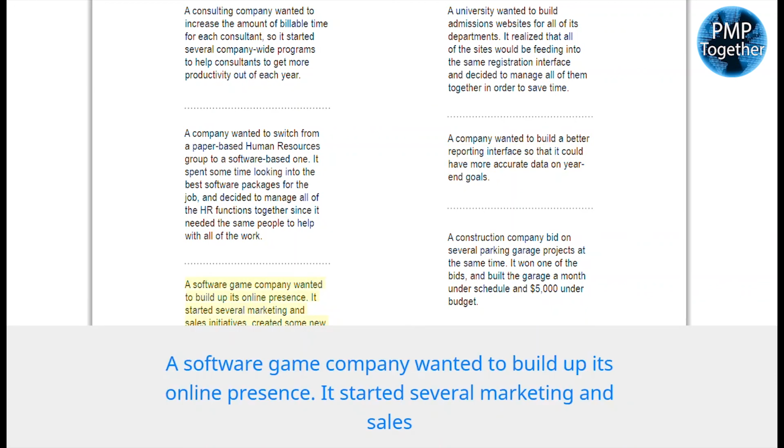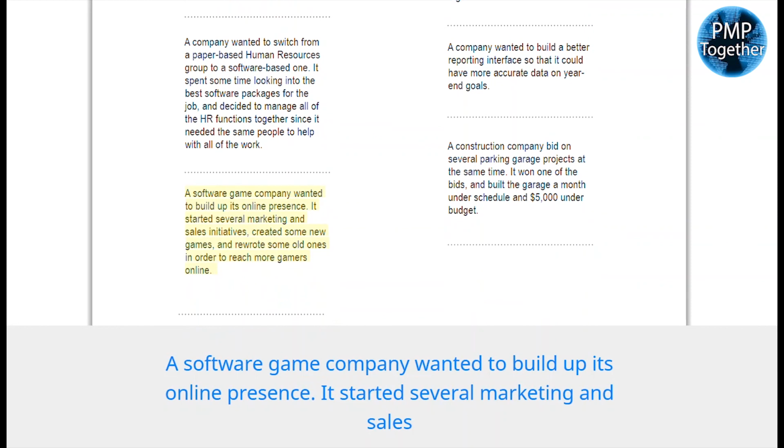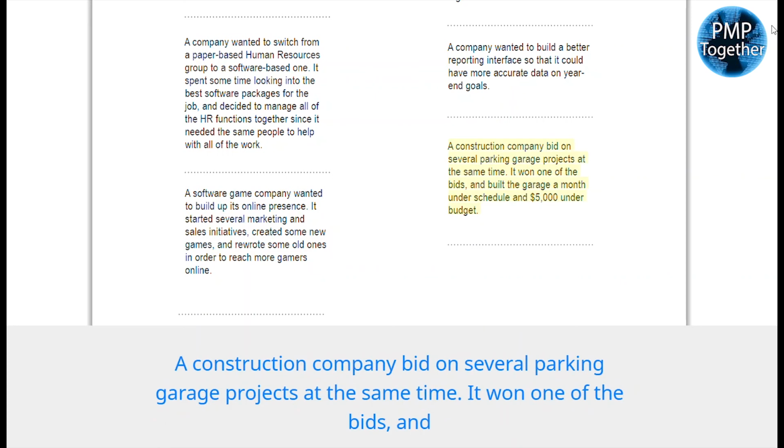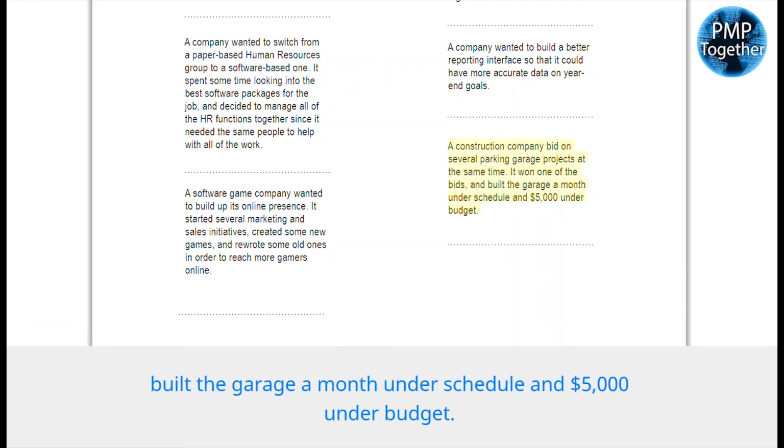A software game company wanted to build up its online presence. It started several marketing and sales initiatives, created some new games, and rewrote some old ones in order to reach more gamers online. A construction company bid on several parking garage projects at the same time. It won one of the bids, and built the garage a month under schedule and $5,000 under budget.